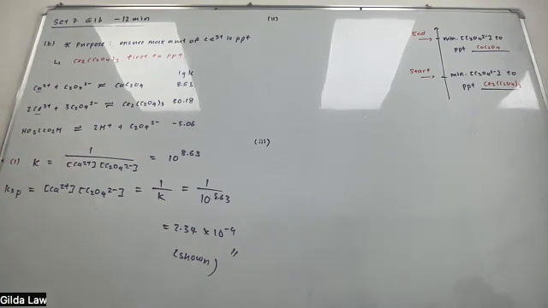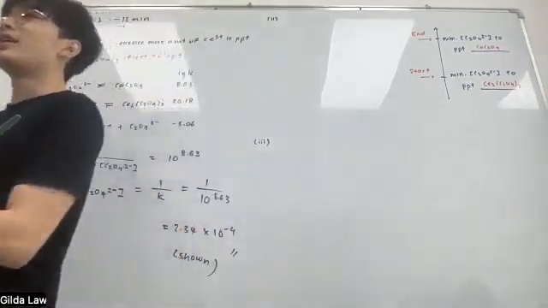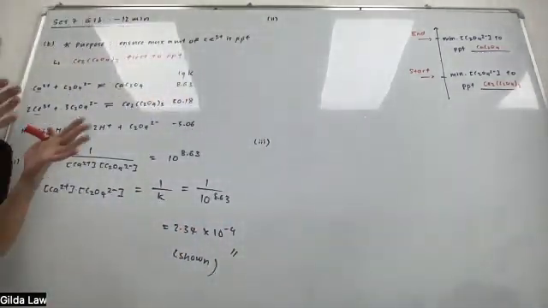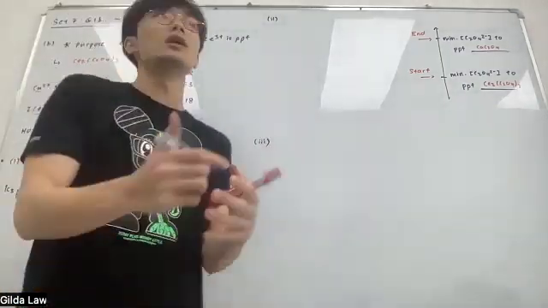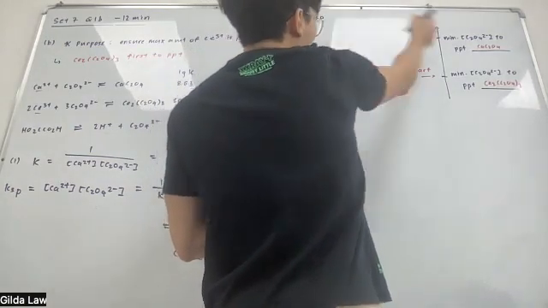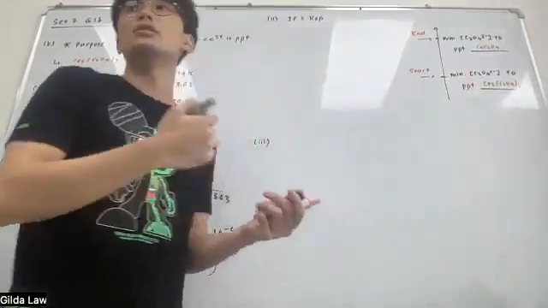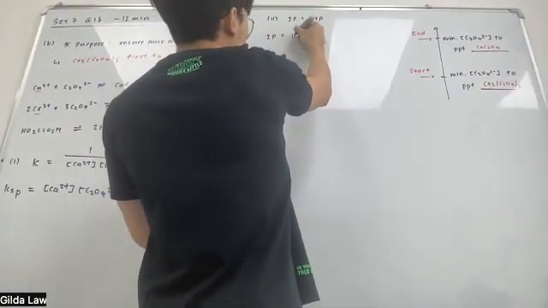Now, moving on to part 2, that's where the selective precipitation process begins. And they only want you guys to find the minimum concentration needed. To find the minimum concentration, what expression do I use? What is the minimum condition to precipitate anything? IP equals to KSP, right? So all you need to do over here is just take IP equals to KSP for both salts, and then you get 2 answers. That's it. This one really cannot get this wrong. You shouldn't be spending too much time over here also.